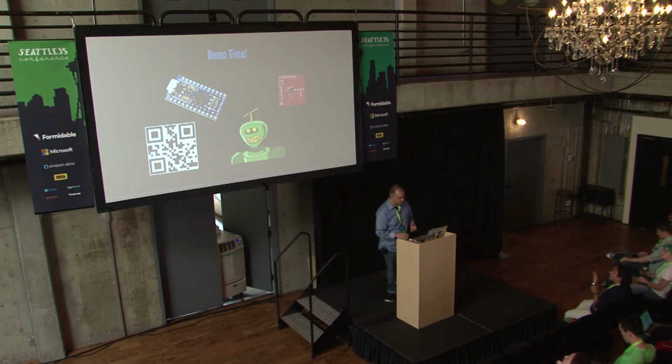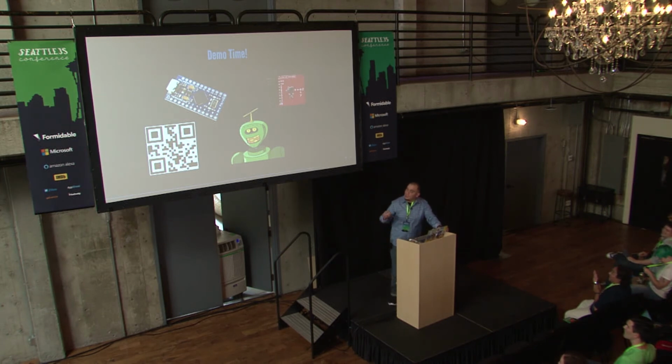Okay, so I've got a few minutes to do a demo, which is good. Doing a hardware demo is the dumbest possible thing you could do, so I'm going to do that. I've gotten a little bit better about this. I've got an Arduino. This is a cheap knockoff Pro Micro. That is a Tesla's accelerometer. So we can get XYZ, accelerometer or alpha, beta, gamma. Everybody loves QR codes, so I'm going to throw a QR code in here.